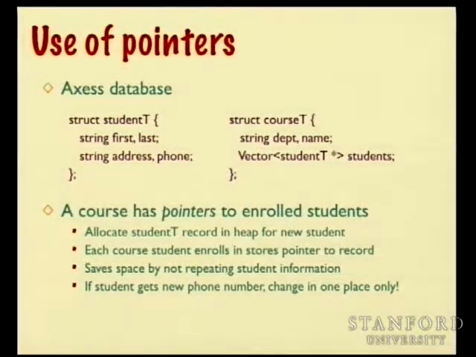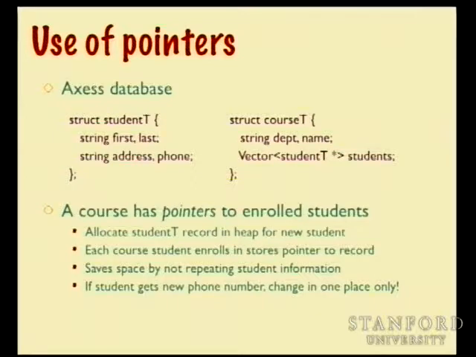So if I were designing the Access database and I have this record for a student with their first name and their last name and their address and their phone number and probably a bunch more data, their student ID number and maybe their transcript so far, all these things that model the information tracked for a particular student. I also have a bunch of courses, cs106b, math 51, physics 41, and each of those courses has a list of the enrolled students in it. There is a student record that represents Michelle, right? And there's Michelle's record in the system.